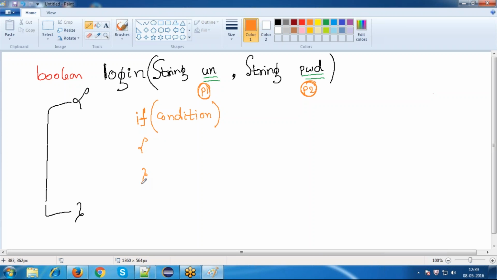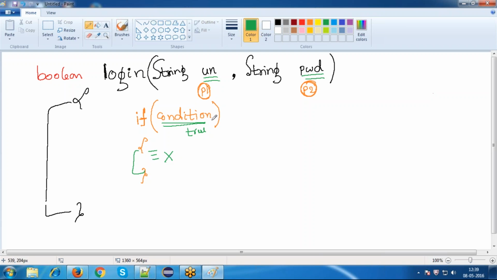What is the meaning? When you check the condition, if the condition evaluates to true, then it executes this. If not, this is not executed.